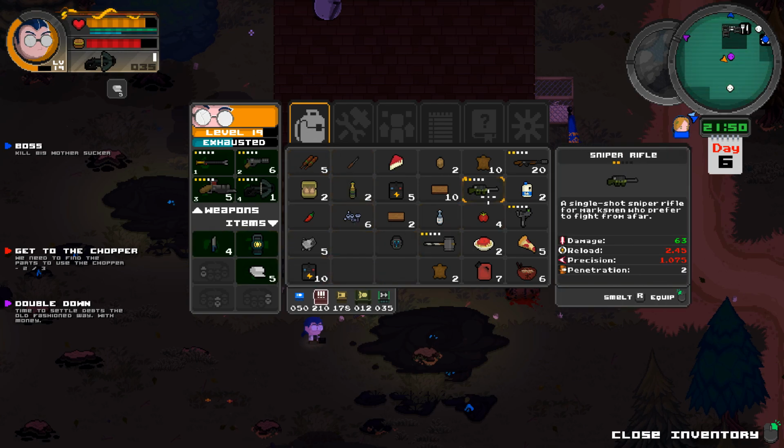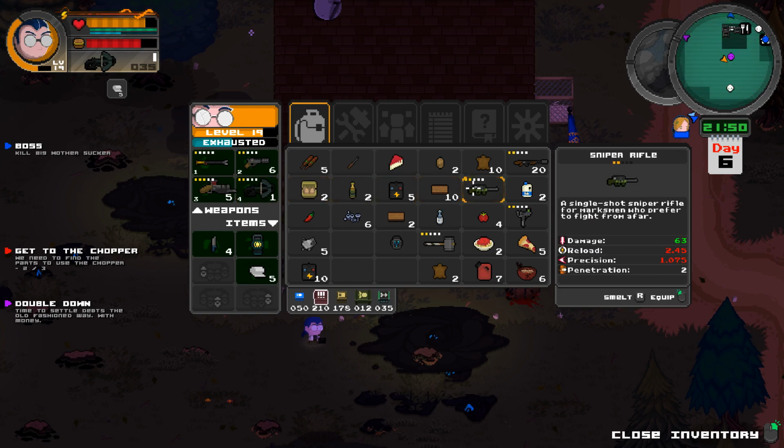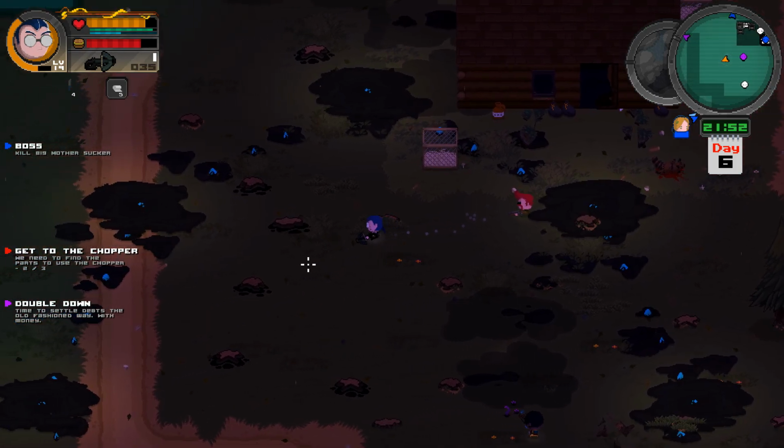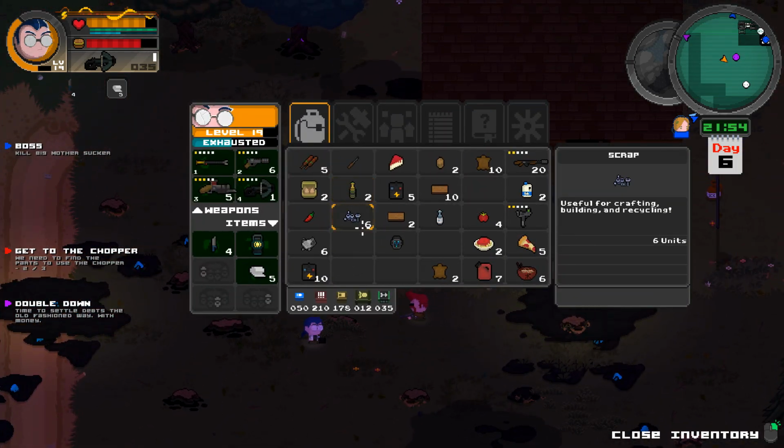So we'll equip some throwing knives, and we got a sniper rifle, but it does a little bit less damage than the crossbow that I have, so I'm gonna just melt it. And just looking at the map to see where we can go. There's no bosses right now that we can fight.